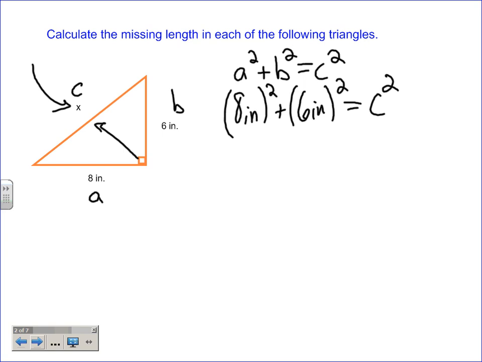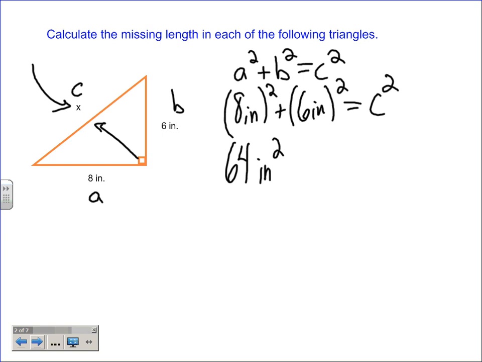So if I take 8 inches and square, well, the 8 squared, that's probably not that hard, right? 8 squared is 64. But what happens if I take inches and square it? Well, you get inches squared. Well, that's kind of weird, isn't that? As you say, that's because it's area, right? Well, wait a minute. This problem's not dealing with area. It's dealing with the length of a side. Why is it squared? That might be a slight problem. We'll have to see what happens.